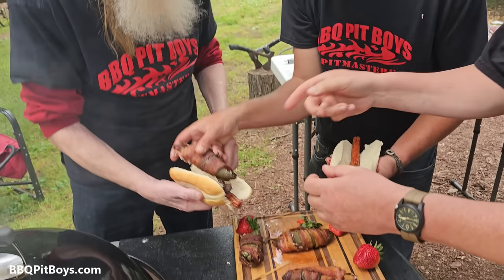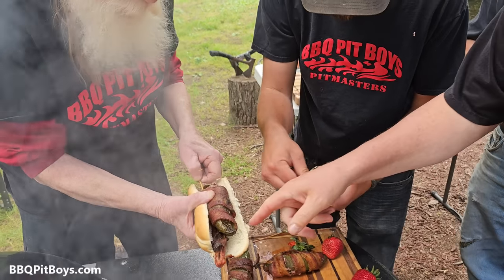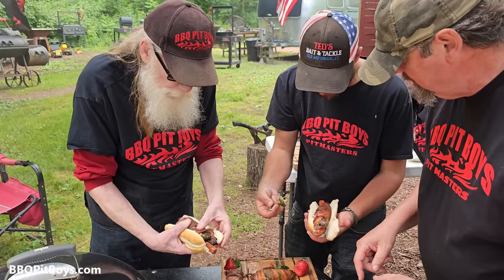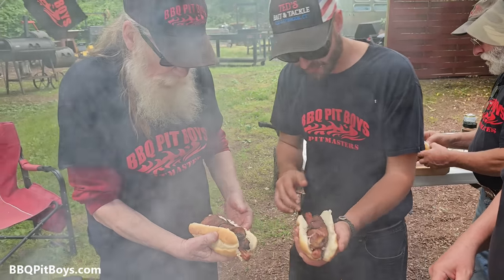Hang on, hang on. You can't bite it yet. You gotta take the picks out. I don't eat picks. You might have one in the front. Like that. I'm watching out for the cat, too. Oh yeah, I guess we can do mustard and stuff. Well, I don't think so.